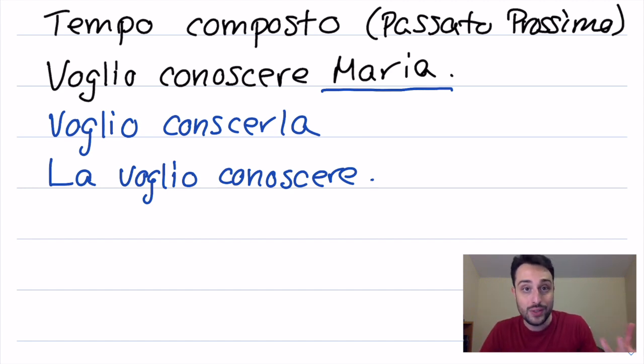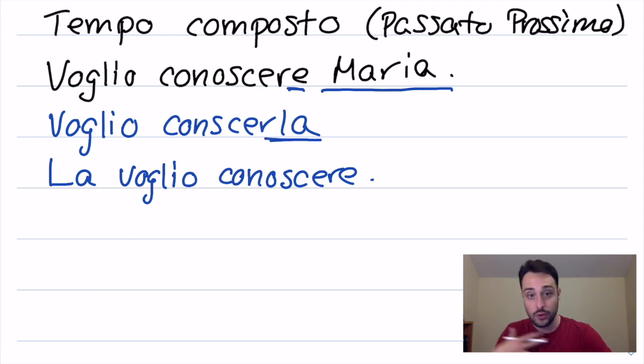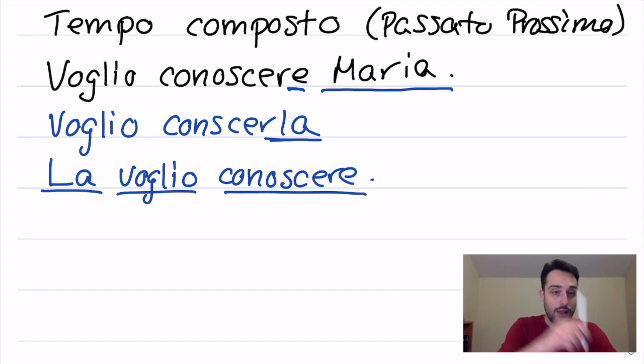The one that follows is in its infinitive form. It's not conjugated. And so we can just eliminate that last E at the end of conoscere, and we can throw la next to it. So voglio conoscerla, I want to know her. The word order is very similar to English. Or we can say instead, la voglio conoscere. It is her that I want to know. So that's how we also deal with it with two verbs.